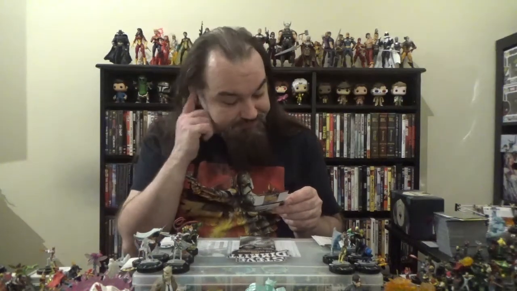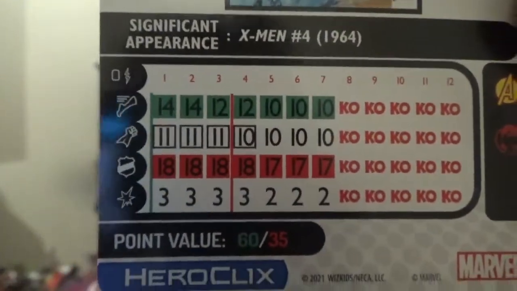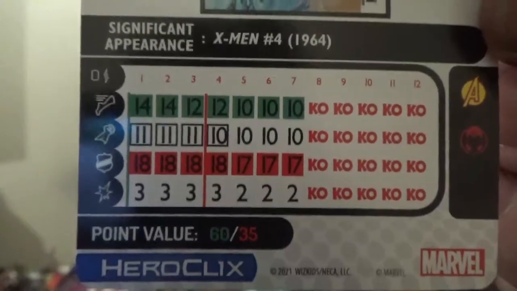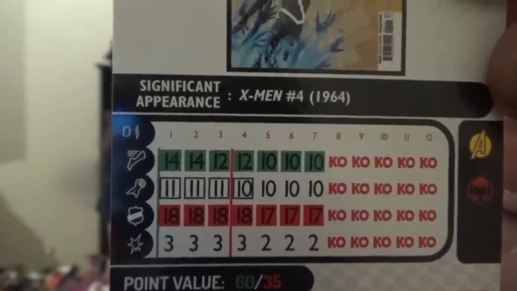Okay, all right. Looking at his dial. Oh yeah, team abilities. He's got the Avengers and Brotherhood team abilities, but he's got a full run of charge. And holy crap, look at those values. Opening with a 14 charge. At his lowest, he's got a 10. His speed is 10. Oof.